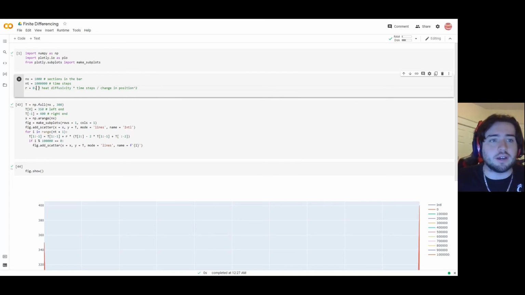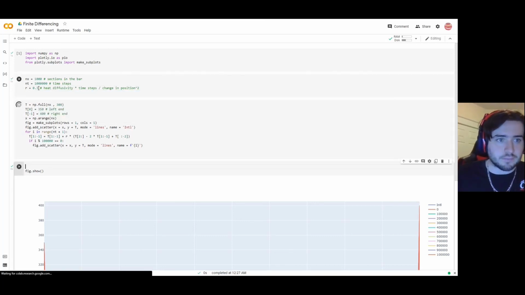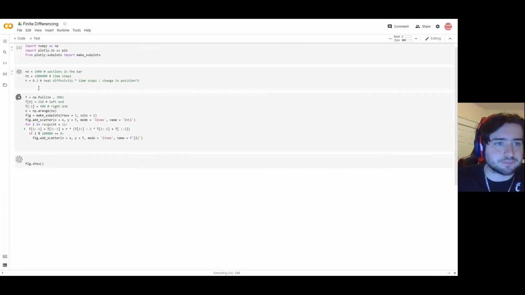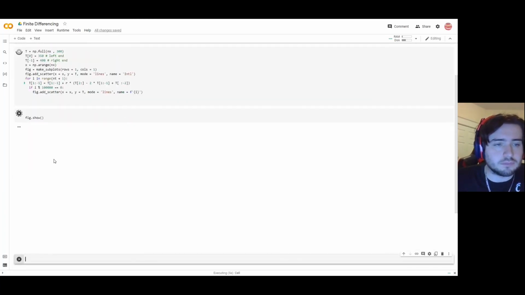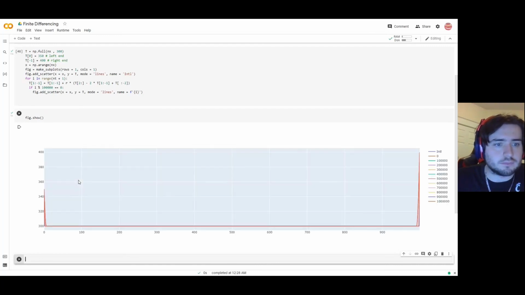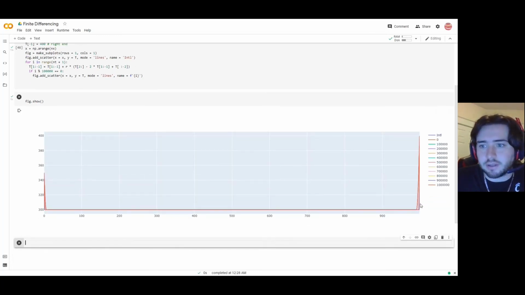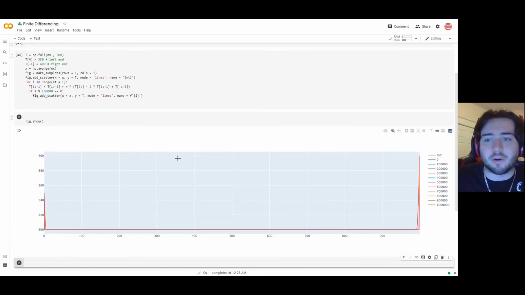You can't really change the heat diffusivity of a material, but for this case, we're just going to see what it looks like when something diffuses faster. Okay, that changed a little bit. It's kind of coming off either end a little bit more.